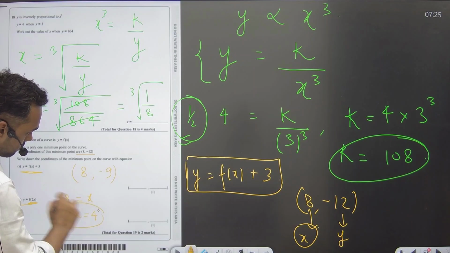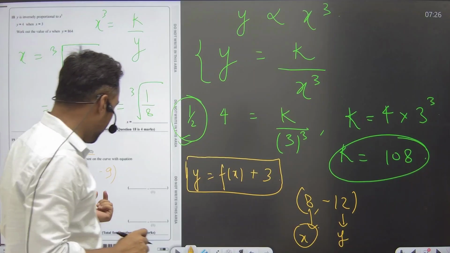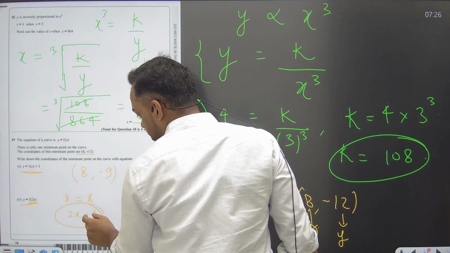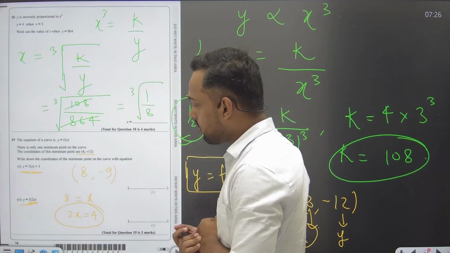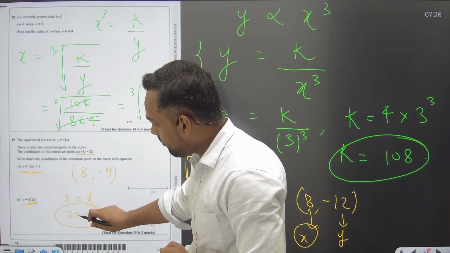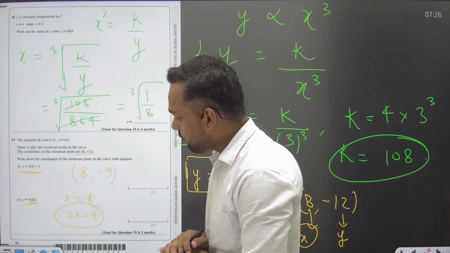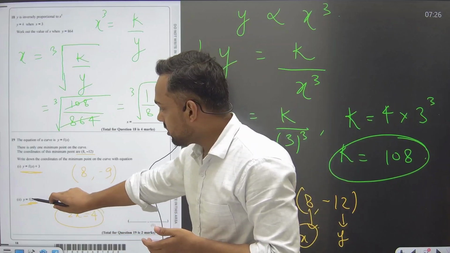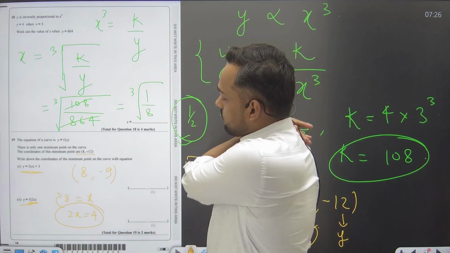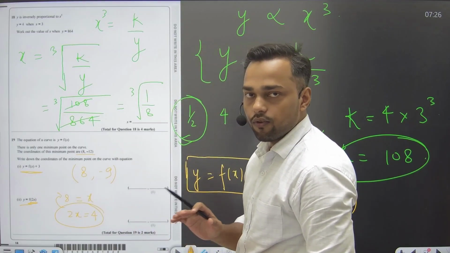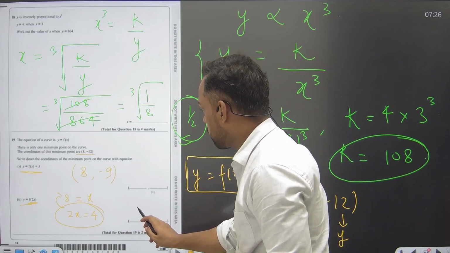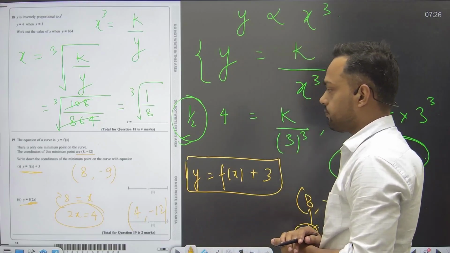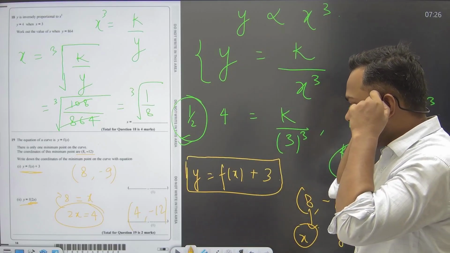4, because x was 8, the x coordinate was 8 here. So 2x will be equal to 8 when x is 4. Why? Because if we substitute the value of x equals to 4, then we'll get 8. Or if you are not getting it, directly divide this particular number for the x coordinate by 2. So you'll get 4 here. So the solution will be (4, -12). Okay, let's move ahead.